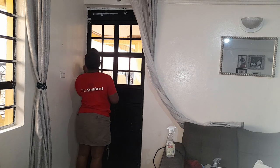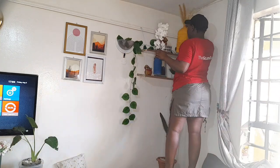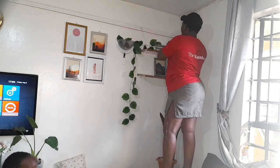So guys, now that I'm done with the carpet, I'm going to be deep cleaning this living room. And when I say deep cleaning, basically I'm going to clean everything in this house. I'm going to do the windows, all the mirrors, all the wall hangings, the lightings, the couch, basically everything in this house, because it was quite dusty.